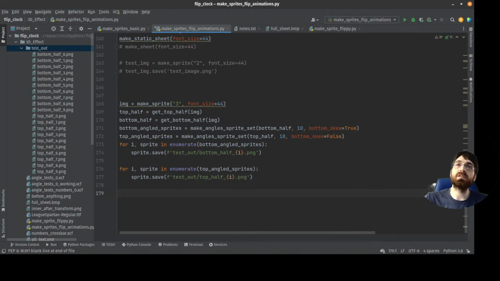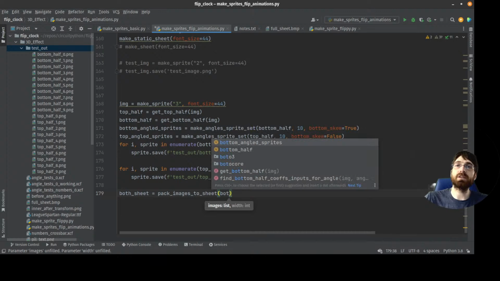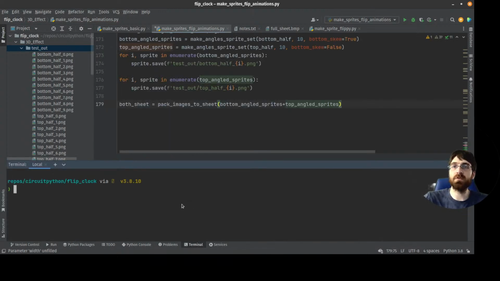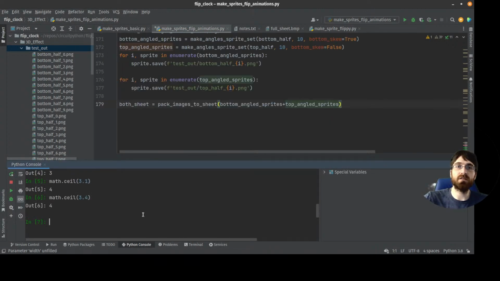So let's say both sheet equals pack images to sheet. List of images is bottom angled sprites plus top angled sprites. Doesn't that work right? Doesn't that happen when you add a list together?